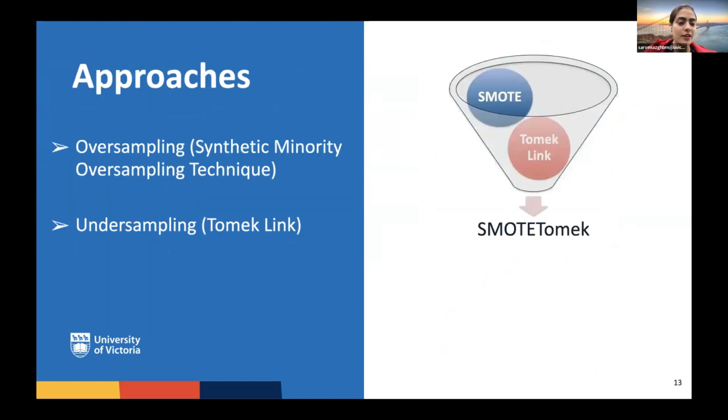So there are 2 approaches to tackle this problem. One approach is to duplicate the images in the minority class, and the other approach is to undersample the majority class. The approach used in this work is a combination of both oversampling and undersampling to overcome the imbalanced data.